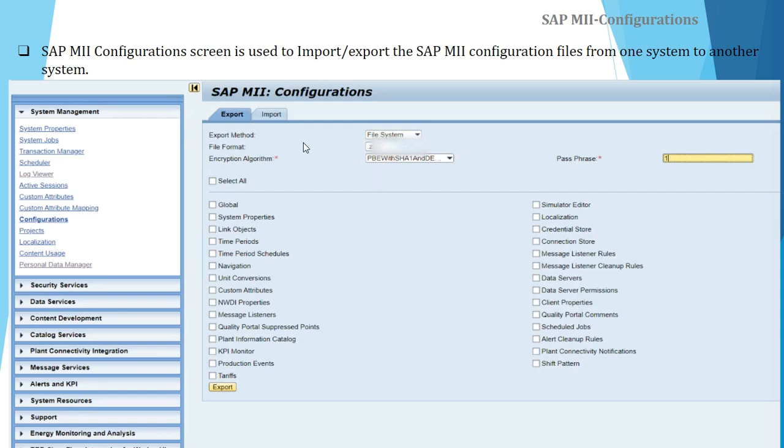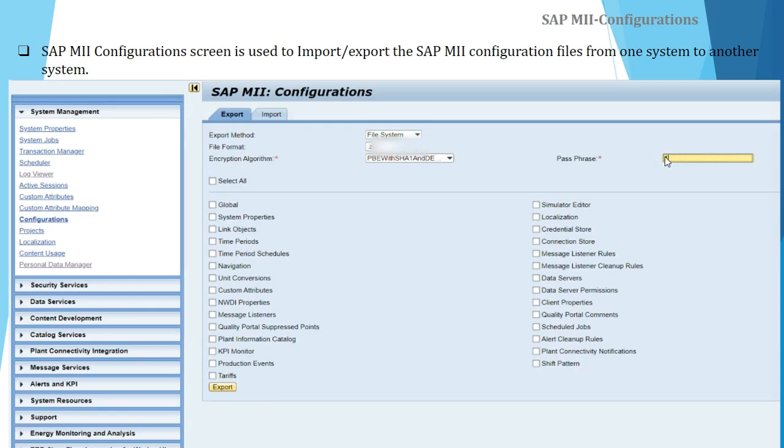For that you have to export the file. Suppose you want to move a configuration from the development system to the quality system, you have to open the development system and click on export, and keep all these things the same, a zip file, and for the passphrase you have to provide any number.